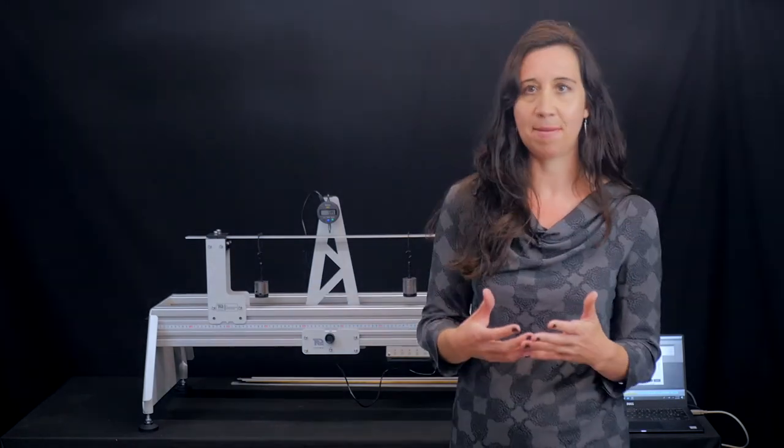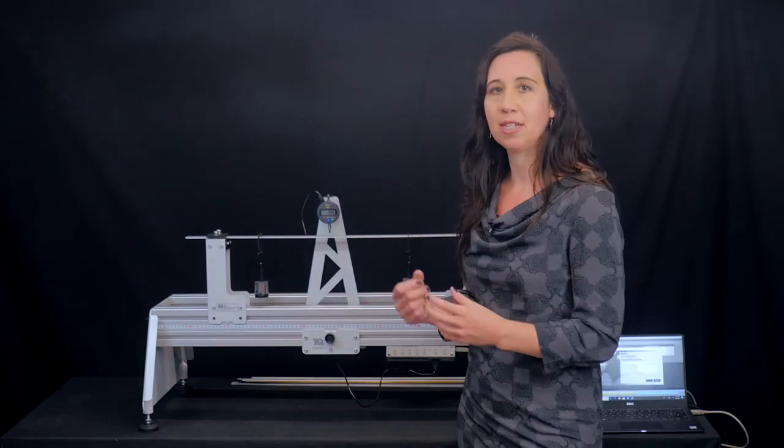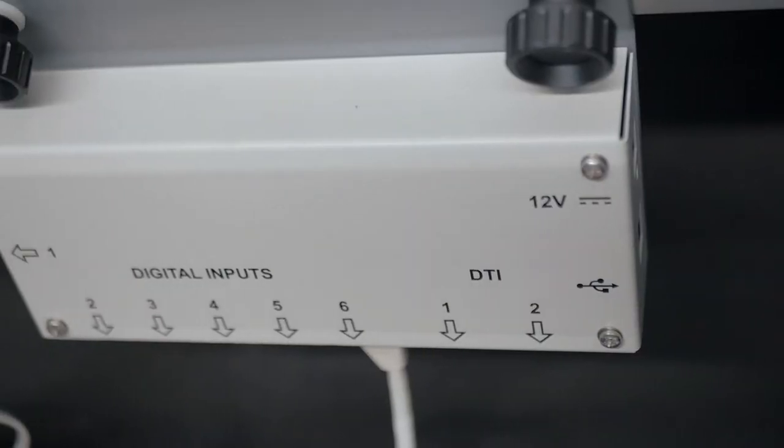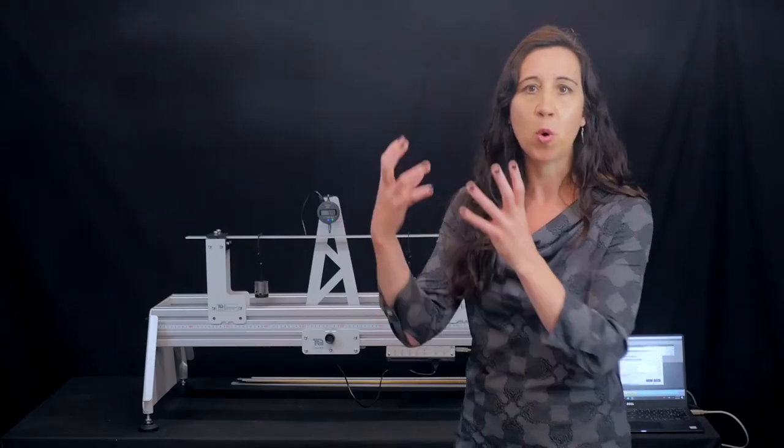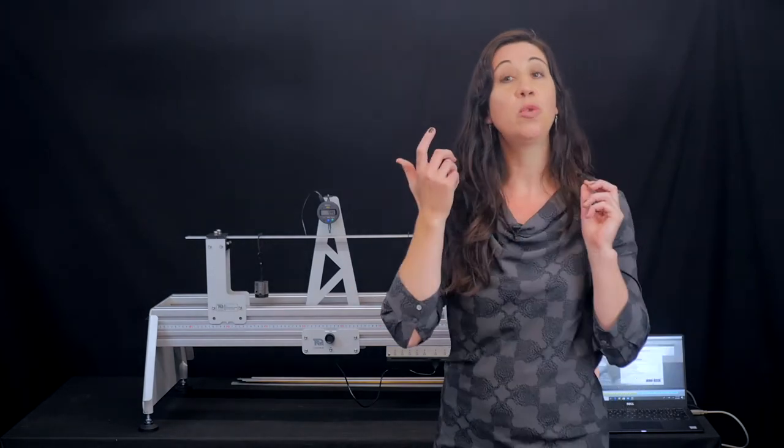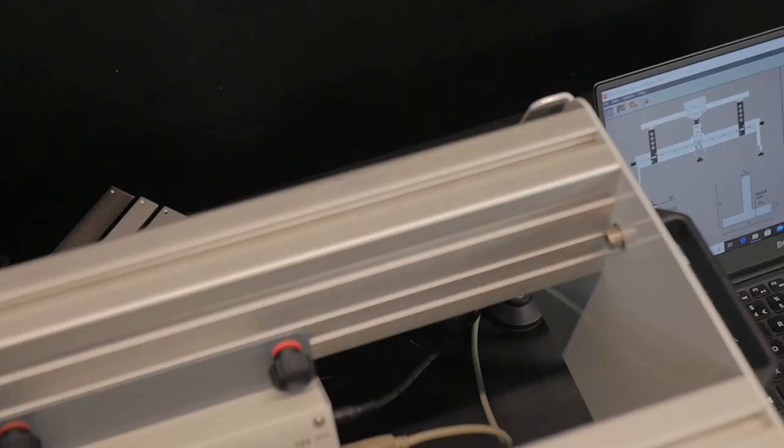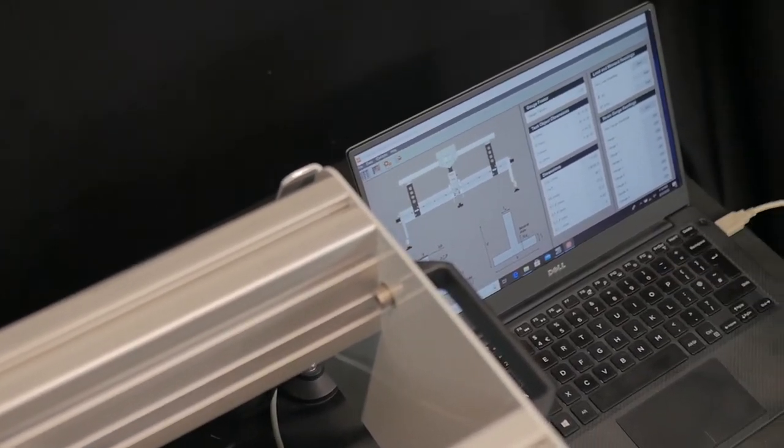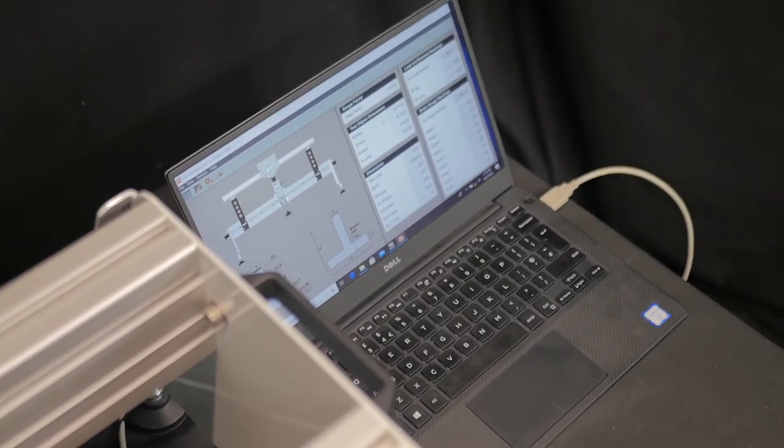What I particularly like about this new range is the USB interface hub. It's compact and mounts on the frame. It takes the data from all the sensors on each experiment module, then converts them into a format that can be used on the data acquisition software installed on a nearby computer. No extra hardware is needed. Simply put, it's neat and tidy.